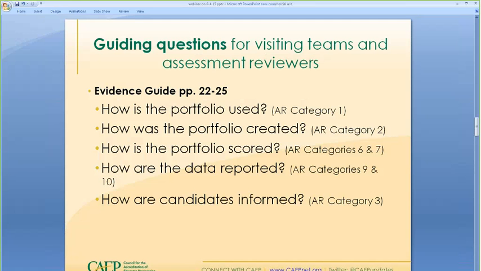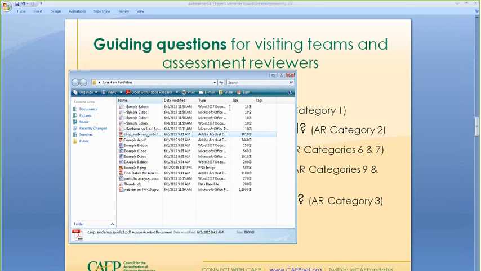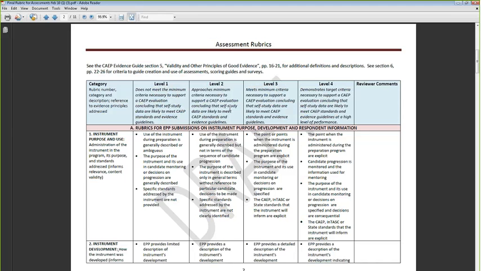This is available on the CAPE website. I know they launched a new website, and if anybody's having difficulty finding things, look under the resources section or under accreditation and accreditation resources. You should be able to find the evidence guide, the handbook, and this final rubric. If you have any problem finding these at all, shoot me an email and I'll send it right along to you, straight off my presentation, okay? So here's the final rubric that CAPE will be using to judge instrument purpose, development, and the respondent information.